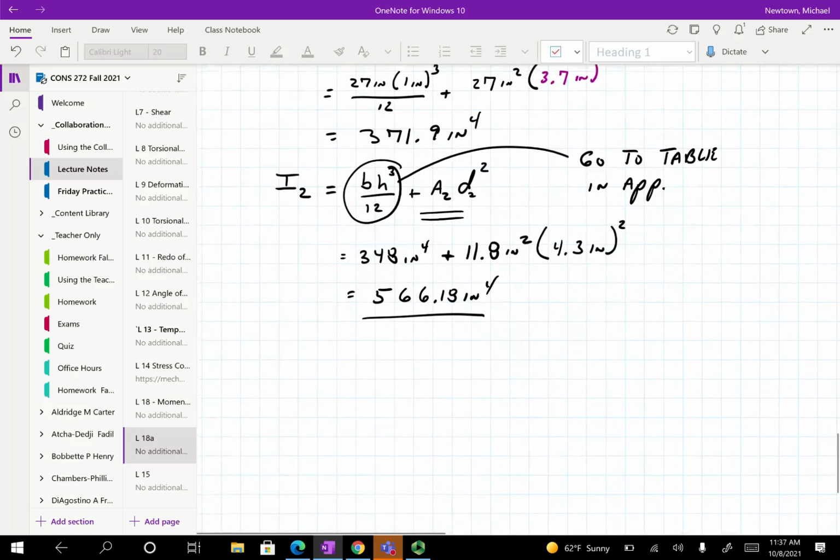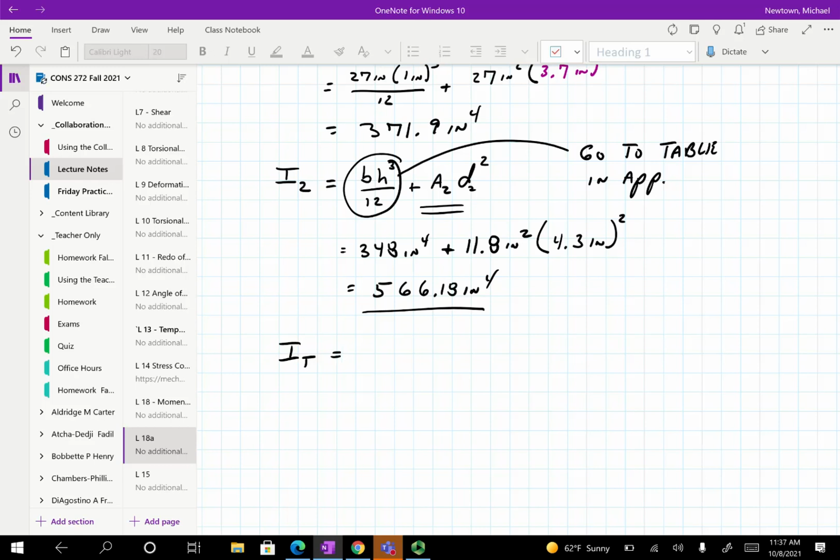So we go do all this, the IT will be I1 plus 2 times I2, okay? And 372, let's say, inches to the fourth, 566 inches to the fourth times 2, and 15,000 something. 15,004. Cool. All right. And we already know our sinus rate because we got that up there, right? Cool.